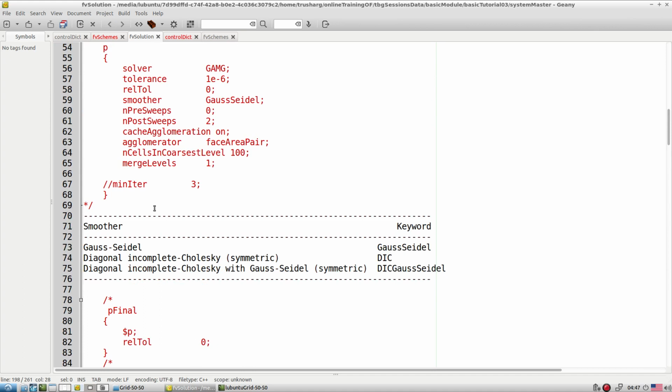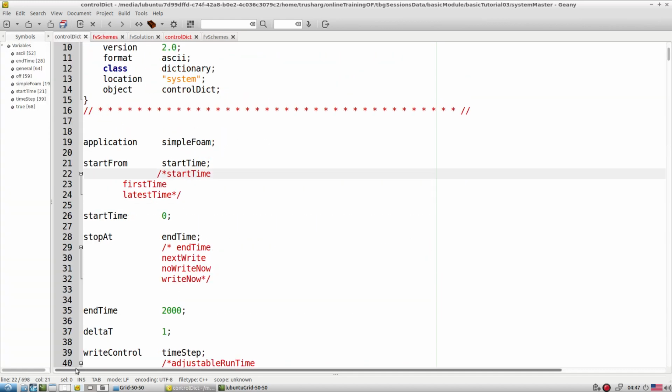Okay, so what we covered in a very quick way is a few entries in the controlDict file that will allow us to control the entire simulation. Then fvSchemes, what different types of numerical scheme options are available. If you want to check, then you can go to the fvSchemes file, and different linear solvers as well as the algorithm-based solvers are available, and their entries are in the fvSolution file. Okay, so all these master files I'm going to share with you, so you also have the same entries with you.